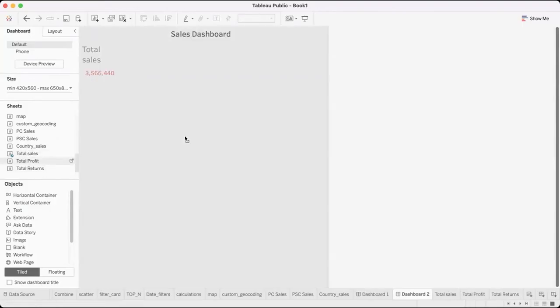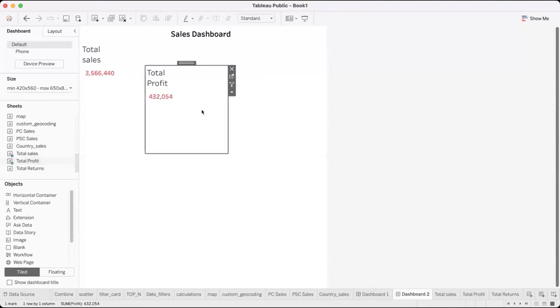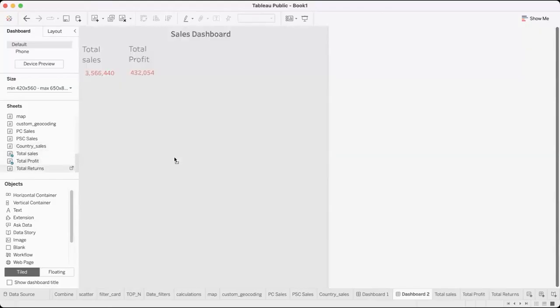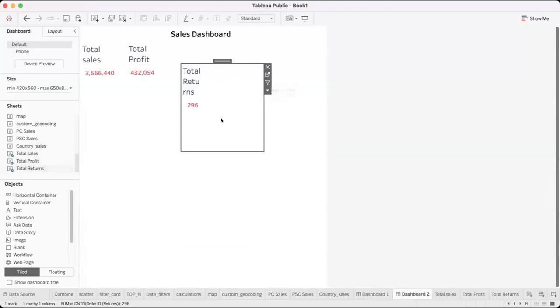Same way I'll add total profit. You can align it all together when you are creating the dashboard. I'm just showcasing you how to storyboard and put across your graphs and so on.